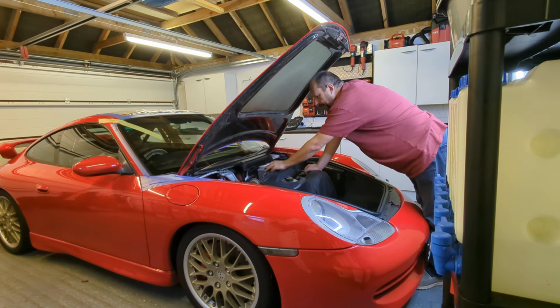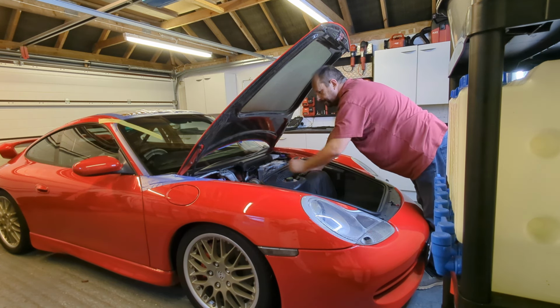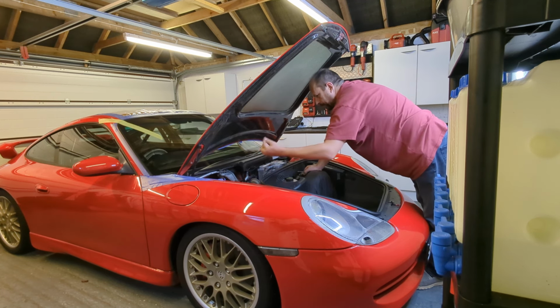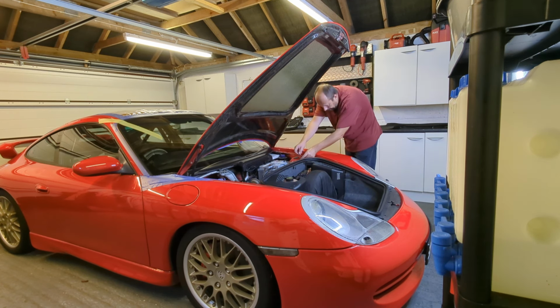Right, so that's done. We're back on with our battery. Everything in there is done. We haven't moved our battery mounts, so we're good to put on these pieces of trim and the battery cover. I always replace these on these Porsches. They end up corroding into the screw that's in the plastic bung, and the plastic bung ends up getting destroyed. So they're worth replacing. And when you put them back in, a little shot of WD-40 on the thread is a good idea, but yeah, we'll just do that.